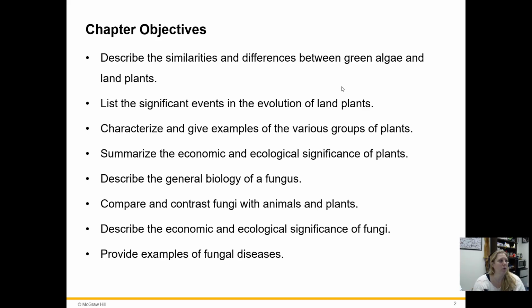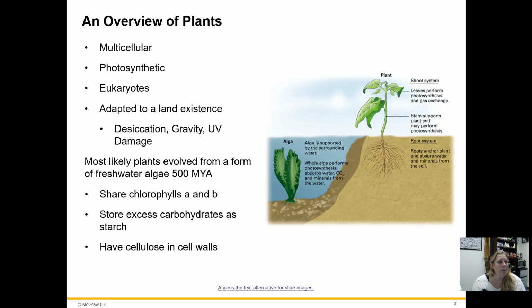Okay, so when we look at plants, what makes something a plant as compared to an algae? Well, plants are all multicellular. So we do have some unicellular algae, which is going to be a differentiation between algae and plants. Plants are all photosynthetic, okay, unless they've lost that because they're parasites, but that's a weird outgroup. Remember, there are exceptions to every rule, but evolutionarily, ancestrally, plants are photosynthetic organisms.